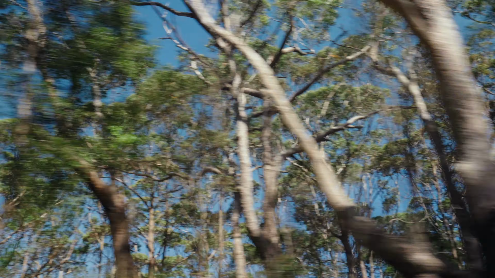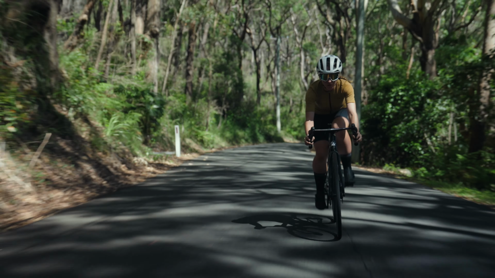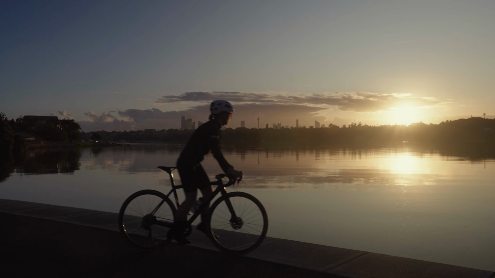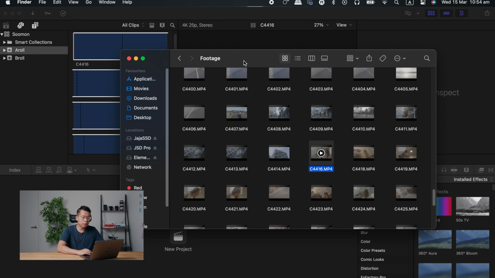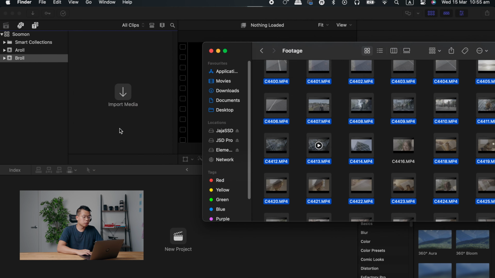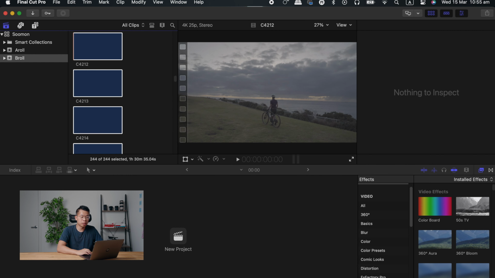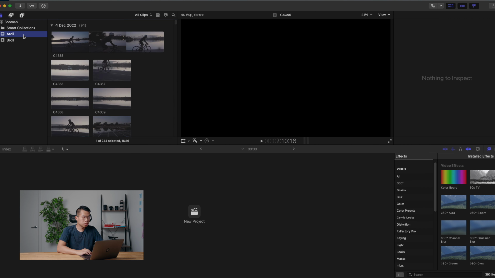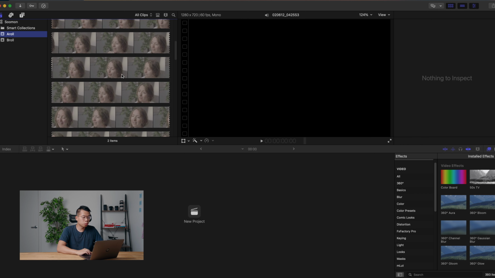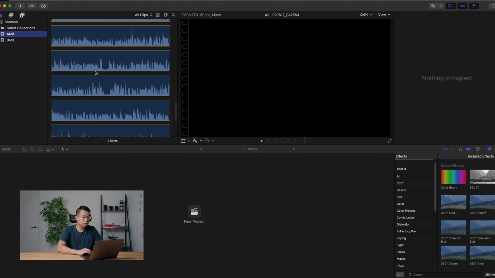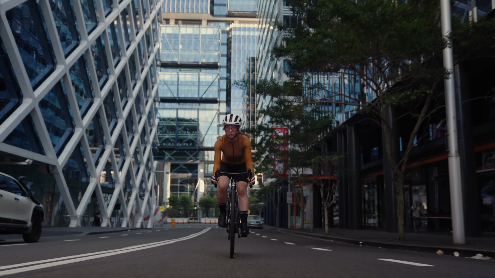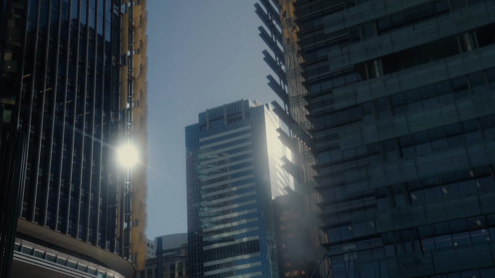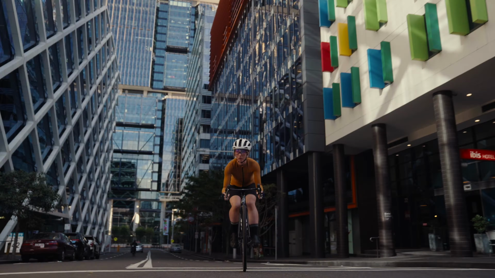On the other hand, you got B-roll, which is probably one of the most used terms in the film industry. It's basically what we call supplementary footage. So what I'm gonna do next is to import my A-roll footage in, and then you're gonna also import your B-roll footage as well. So as you can see here, you got your A-roll footage, which is footage of my interview and the interview audio. And on the B-roll side, you got all these beautiful looking shots. We're gonna use these beautiful looking B-roll shots to supplement the story told by the A-roll.